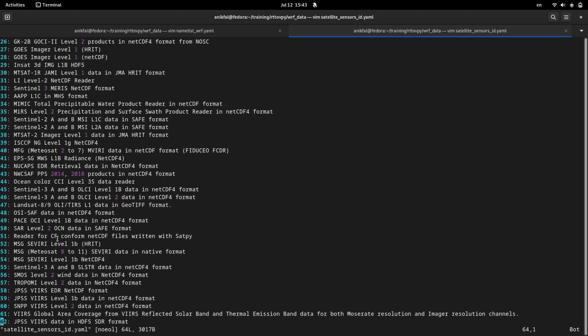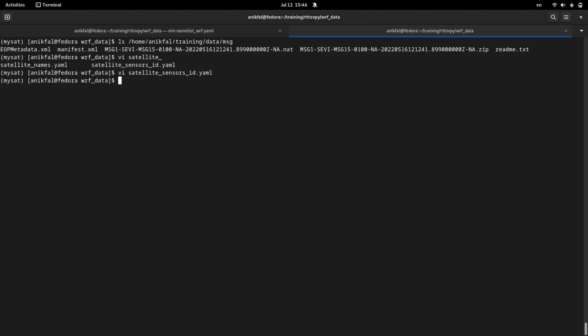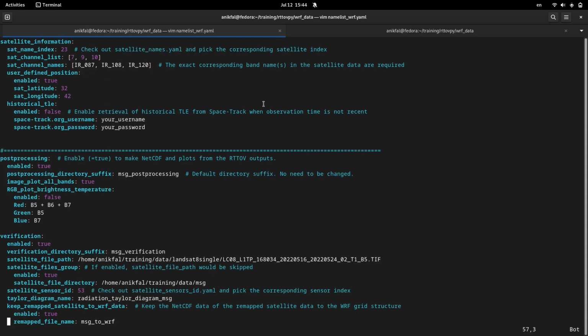So this is the right selection for the sensor that we want to use. If you take notes, this is the native format, and here we can see that the format of the file is native, so that was the correct choice.